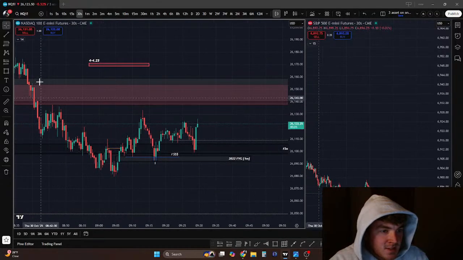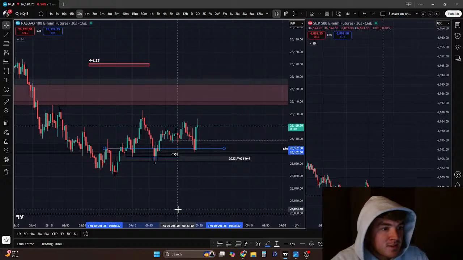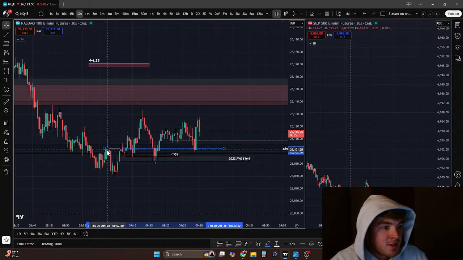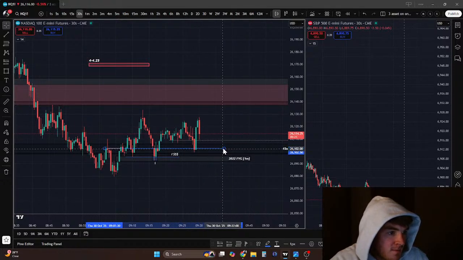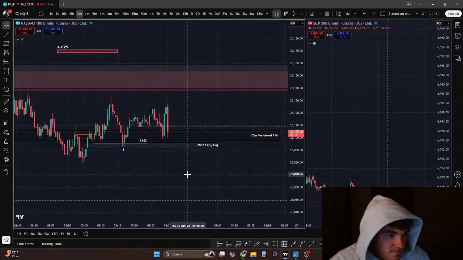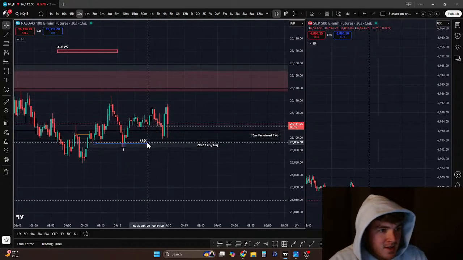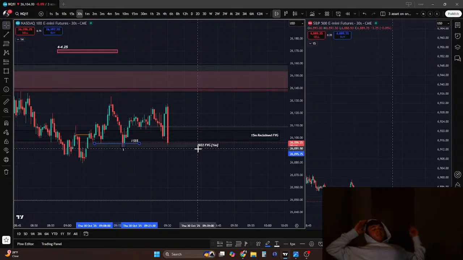Once again, what's this? This is a 1-minute change in state. Oh, you know what just happened? We tapped the 1-minute change in state. The market just opened? Yep. Once again, I'm not convinced. I'm not convinced either way right now. Nothing's obvious.